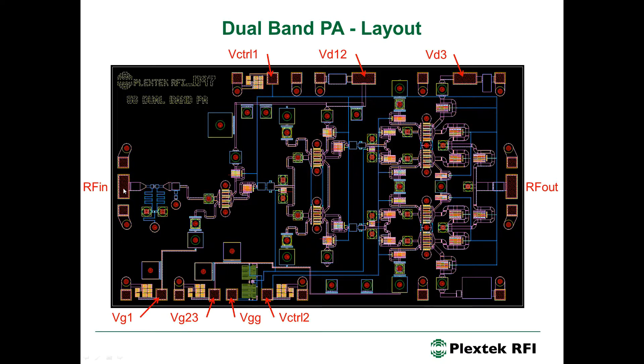Let's just look at the pad out for the dual band PA. Well, this is the RF input here. The RF output here. The drain supply for stages one and two can be applied here. And the drain supply for stage three can be applied here. This pad over here is actually the control for the switches that are DC coupled to the drains. And we call that V control one. And there's also a V control two, which is here. And this is for controlling switches that are DC coupled to the gates.